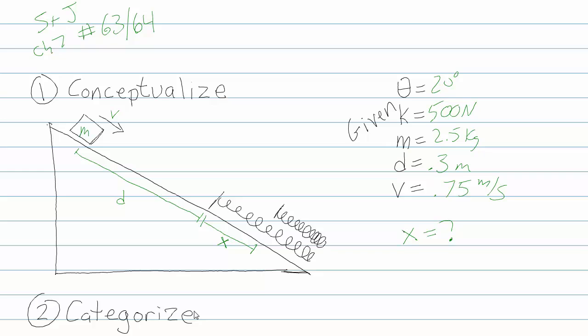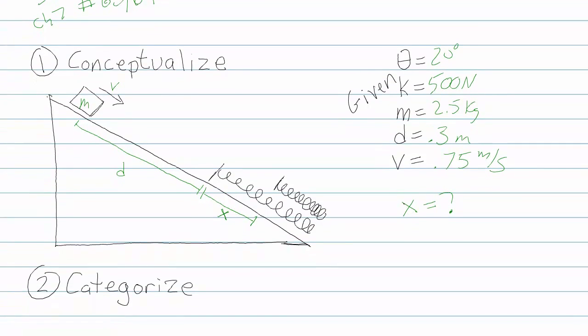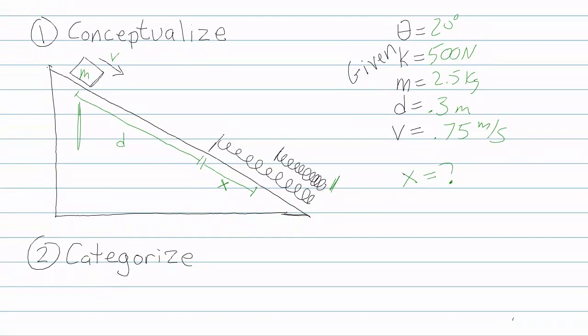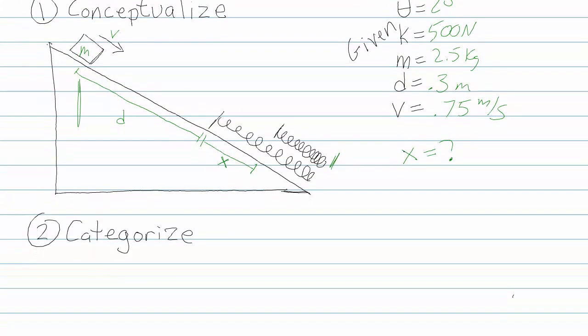So how do we find x? Well, we need to categorize this problem. What type of a problem is this? Is it kinematics? Is it a momentum problem? Well, if we look at the system, we have a spring in the system, we have an object changing heights and speeds. The fact that there's springs and spring constants and that we're looking for the distance a spring is compressed leads us to think that hopefully conservation of energy is the idea. So the initial energy we start with at the top of the hill is going to be equal to the final energy that we end with when we get down to the bottom. So this is a conservation of mechanical energy problem.